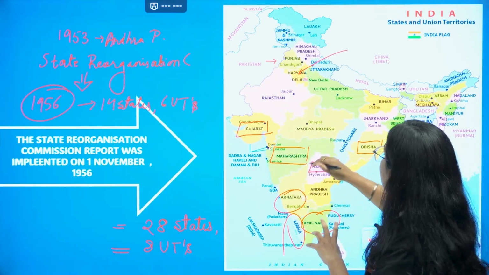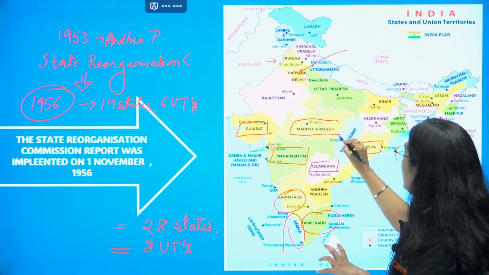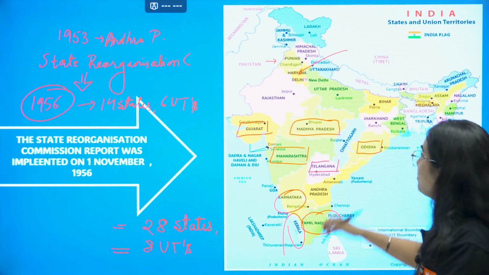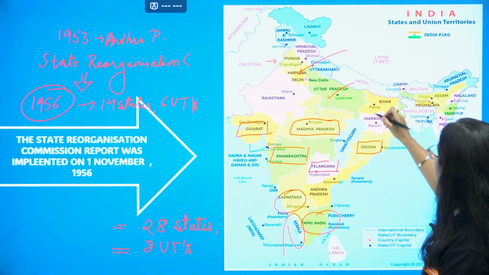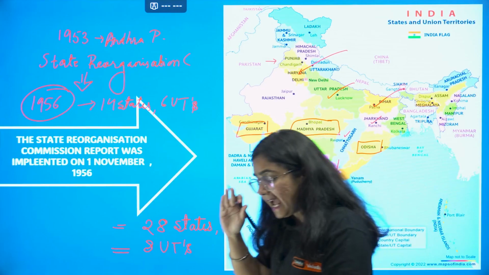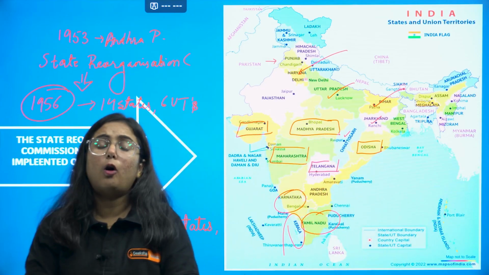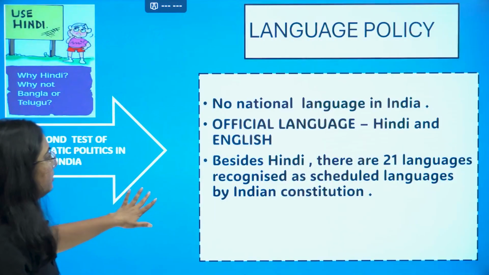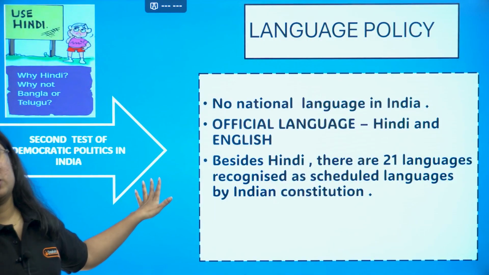But there are certain states like Madhya Pradesh. It is not formed for the convenience of language, rather it is for administration. Similarly UP, Bihar, Jharkhand, Chhattisgarh. So I agree that some of the states are made on a linguistic basis, and they have accepted that language should be accepted for the formation of states.